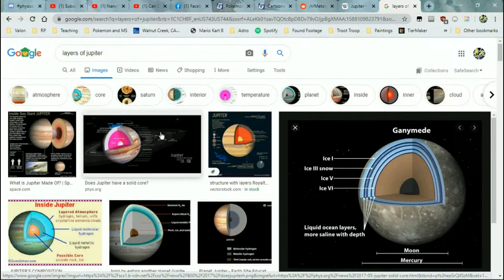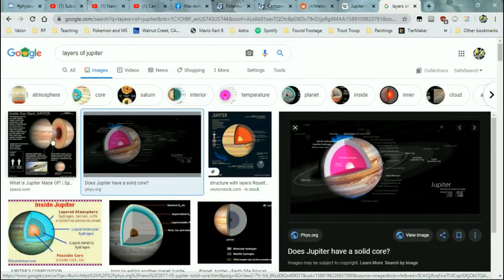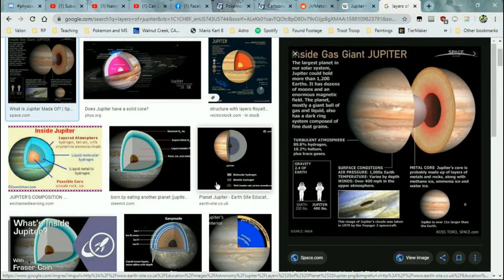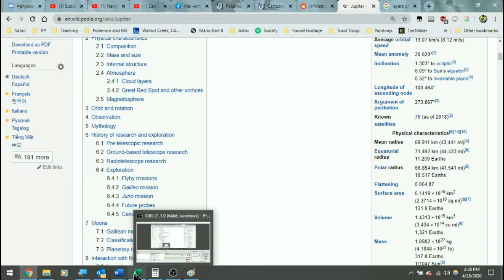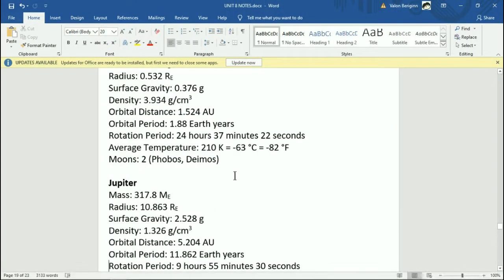Oh, that's a moon. Whoops. So it's very strange in terms of what we think about this, and it's not really well understood. Because, again, we just don't really know how this stuff works when your pressure is hundreds of thousands of times more than the Earth. So, yeah, we don't really know how that works. But you get to some very interesting stuff from that there. Let's see, what else do we have?